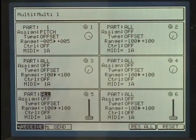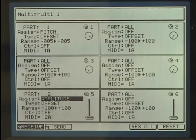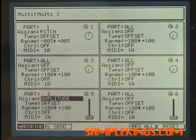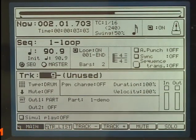We'll select the part, and we're going to assign amplitude so we can control the volume of that particular sound. That's really cool. We're going to probably activate that button below it. It says active on Q-Link 5, where the fader's at, right below the fader. We're going to press main screen. And we're going to pick a new track to record new data to.